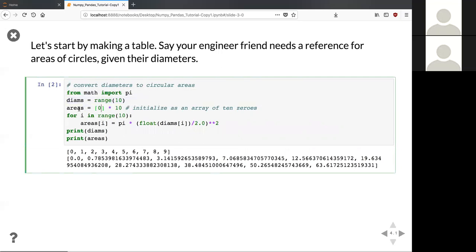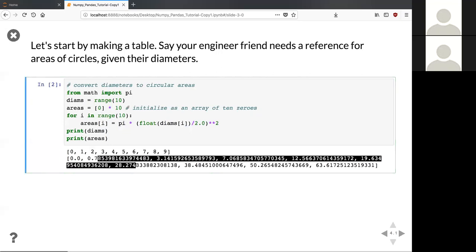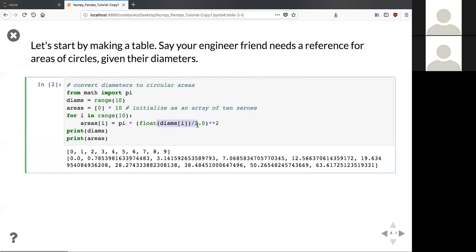We initialize our areas, and we write a for loop, which for each index in areas, it multiplies pi times half the diameter of each circle. We need to make those floating point values. A floating point is a data type for a number. It just means a decimal value rather than an integer value without a point after it. You'll notice that in our declaration of diameters we have integers, and in our output we have decimals, so we need to make sure to specify those floating points in the division.